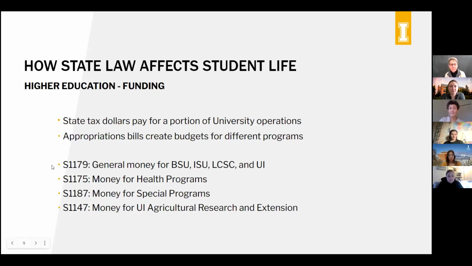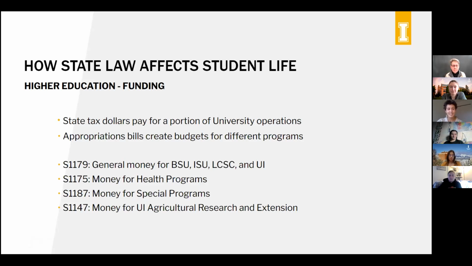Senate Bill 1179 is just the general funding bill that pays for Boise State University, Idaho State University, Lewis and Clark State College, and the University of Idaho. The four-year institutions in our state are split separately from appropriations for the 4 community colleges in our state. The current status of that bill is that it passed the Senate and it's now going on to be voted on in the House. Same actually with Senate Bill 1175, which is money specifically for health education programs at 4-year universities.